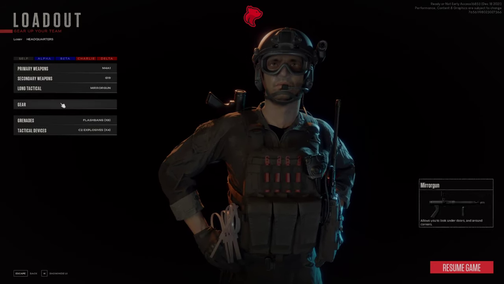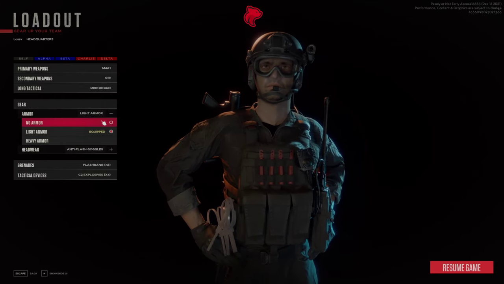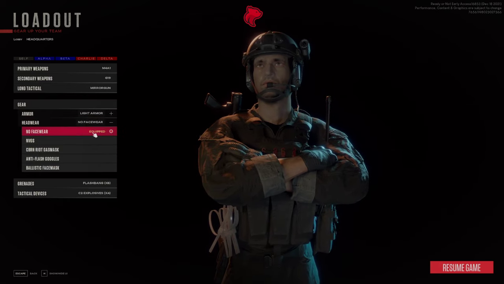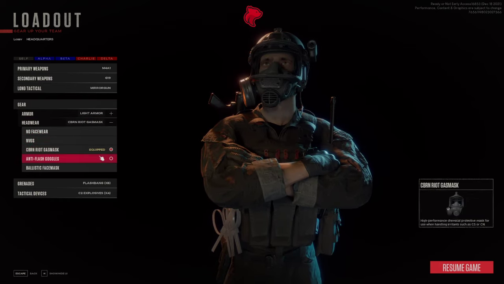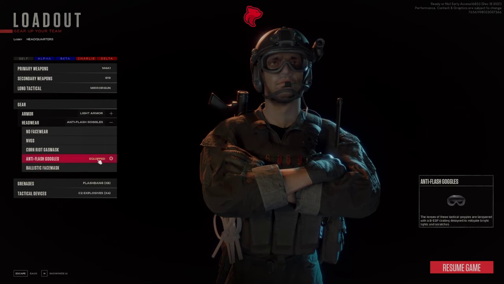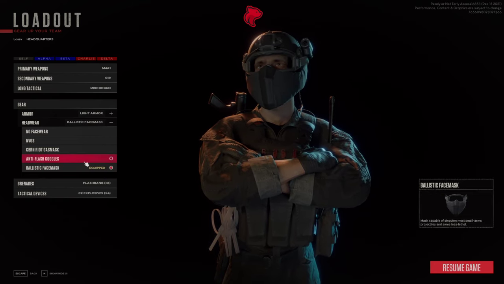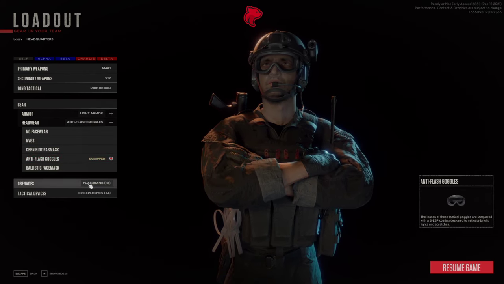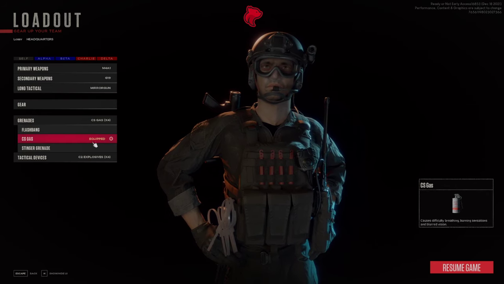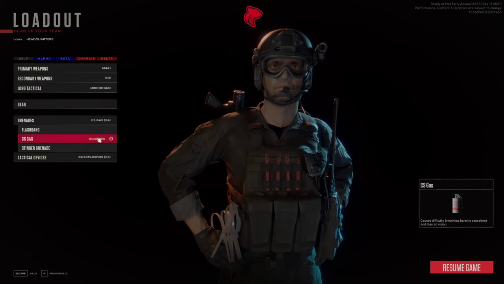Okay. Gear. Light armor, no armor, heavy armor. Okay. Anti-flash goggles, no face wear. NVGs, riot mask, goggles, ballistic face mask. Huh. I'm going to do the anti-flash. Then we have 8 flashbang. Oh my god. CS gas, stinger grenade, rubber balls that stun and disorient targets.